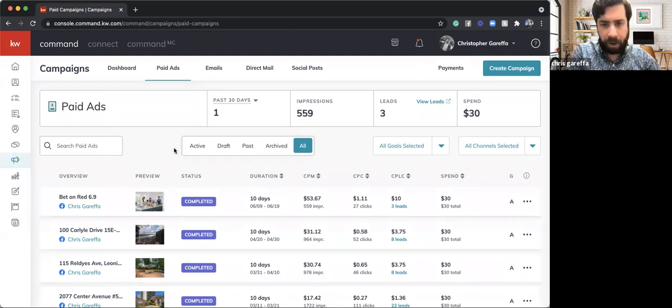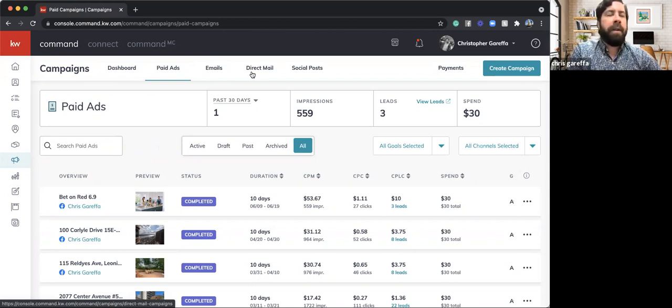Okay. So the one other thing that I wanted to go over real quickly. Within Command and Campaigns, you have something here called direct mail. And if you haven't already used direct mail, it's a great way to have postcards created and then sent out to a very specific target audience.